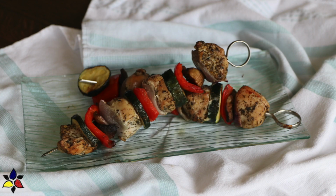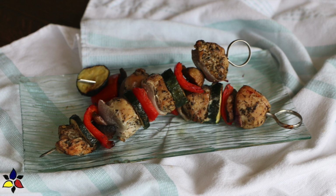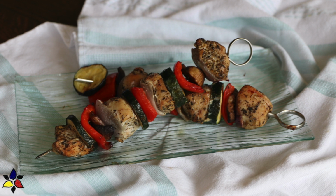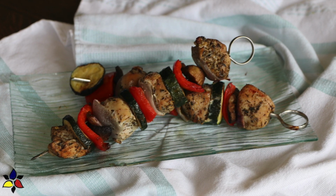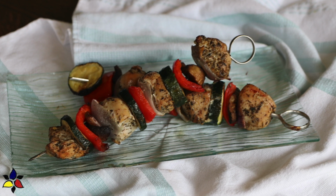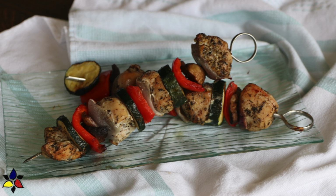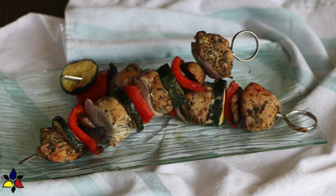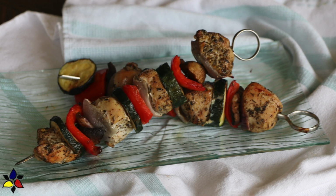For example, the United States Department of Agriculture recommends that chicken should be cooked to an internal temperature of 165 degrees Fahrenheit or 74 degrees Celsius. This applies to any part of the chicken that you're cooking, grilling, or roasting. Since there are so many different types of barbecues, I'm not going to tell you how to do it, but do read your manufacturer's guidelines if you're new to barbecuing.